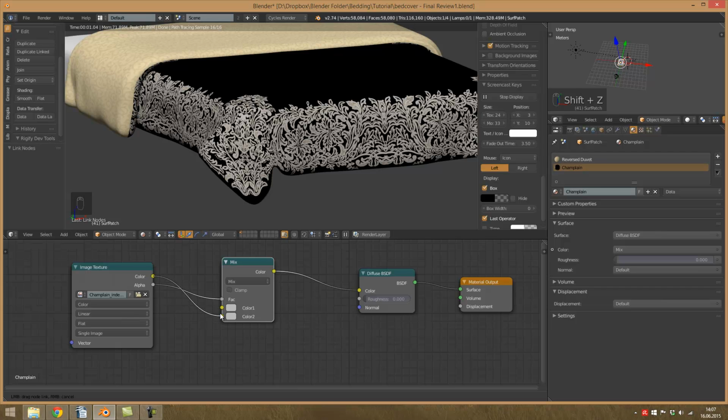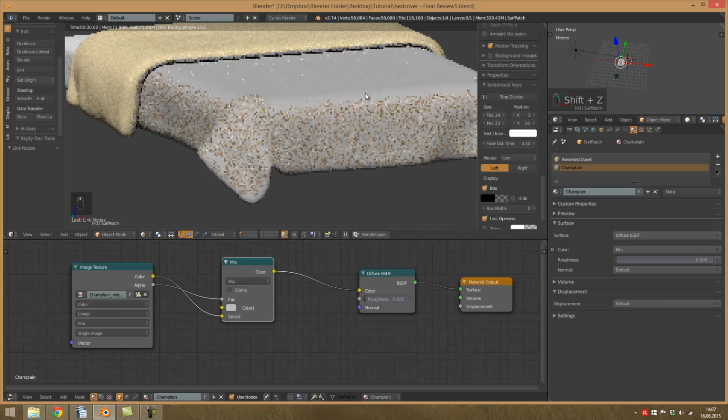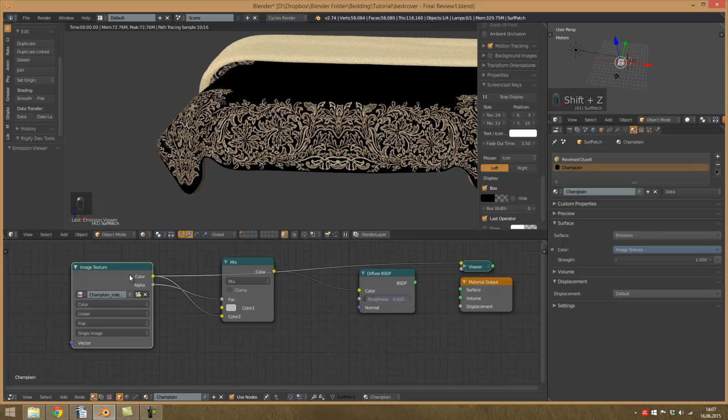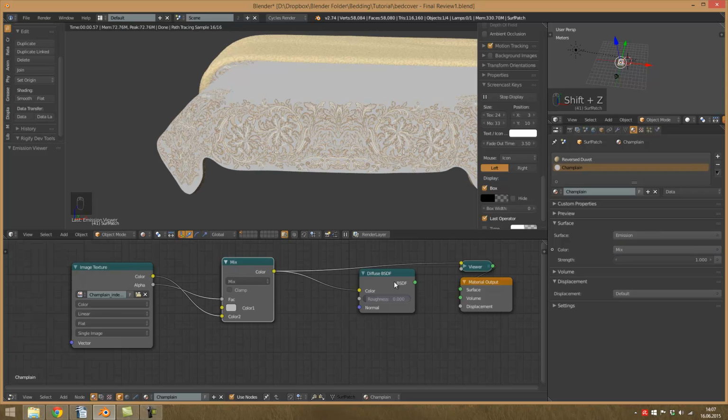it must be the other way around, because right now you see it's not the black part that's changed to white, it's the design that changed to white. So I'll just plug in the color in here, and that worked. Let's have a look at the image. Yep, that looks pretty good.